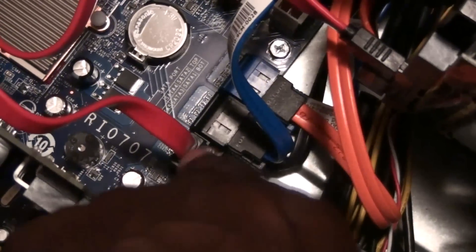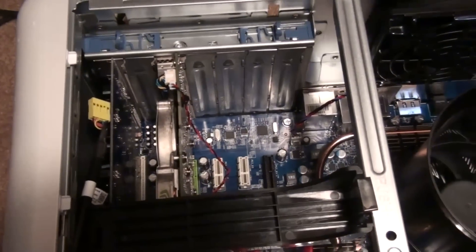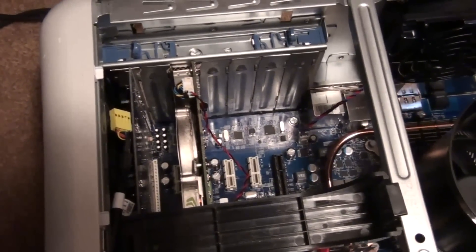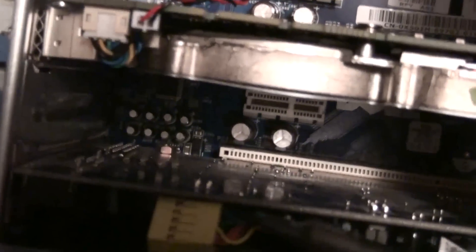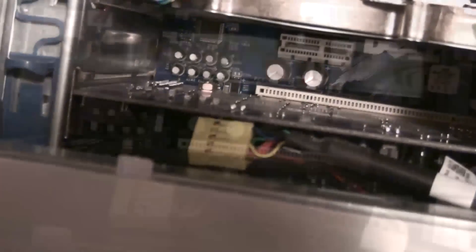I installed my third hard drive myself using a couple of screws that were left over — those black ones weren't screwed into anything, so I used two of them to screw in the third hard drive. It already came with two hard drives. You just pop in your connector into the hard drive and the other connector comes from the second hard drive. I also switched in my sound card — I'm using the Delta 1010LT. The drivers are updated on the M-Audio site and everything works: the MIDI, the drivers, the sound — all good on Windows 7.